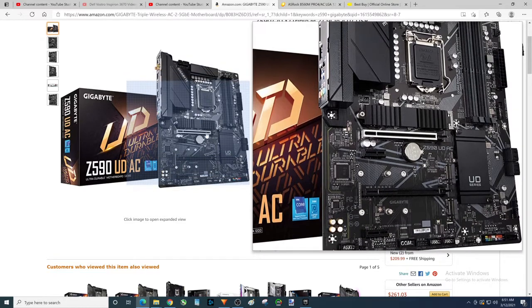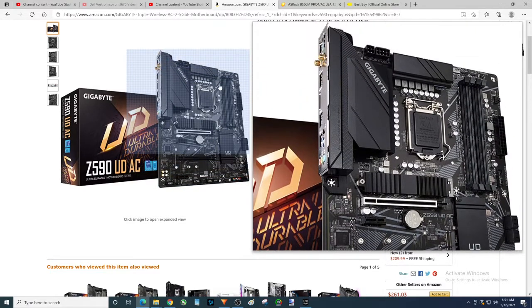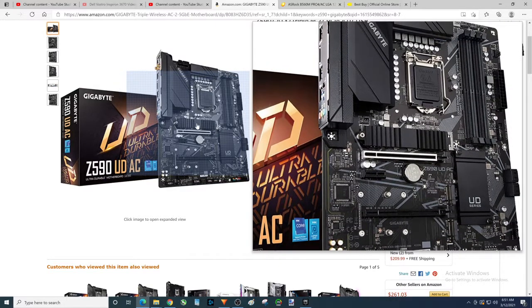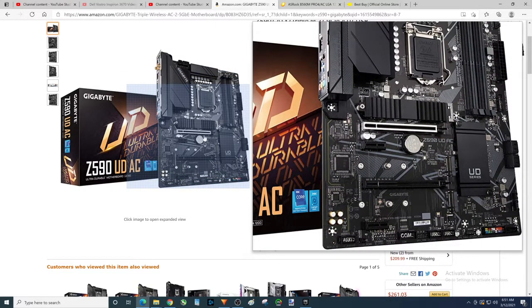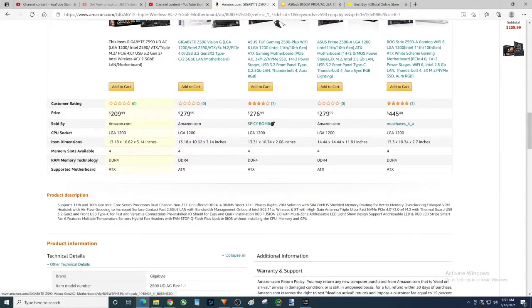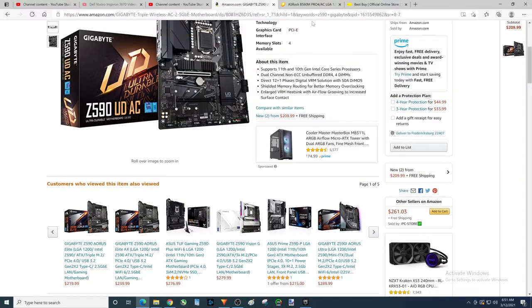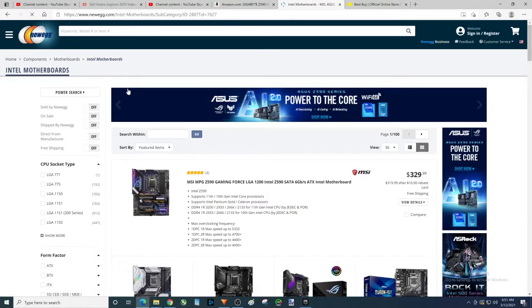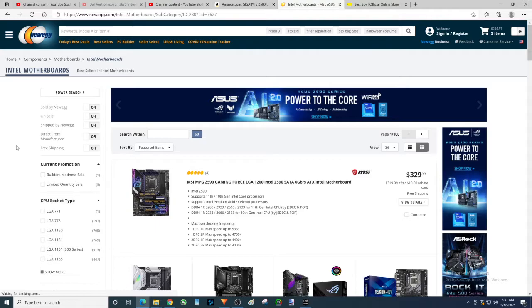Overclock. RAM speeds up to 5,000 megahertz. PCIe 4.0 M.2. And a PCIe 4.0 GPU compatible, right? So that's that. Let's go over to these guys, Newegg. So I've already been looking a little bit.